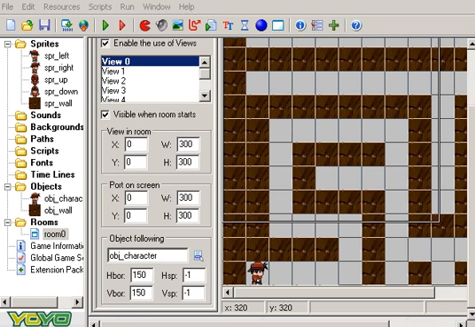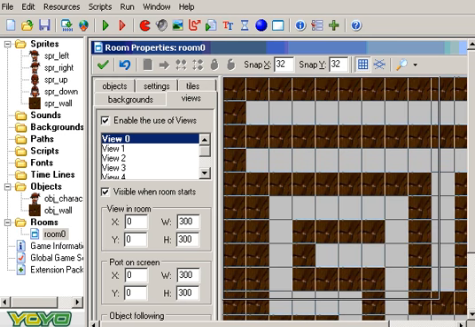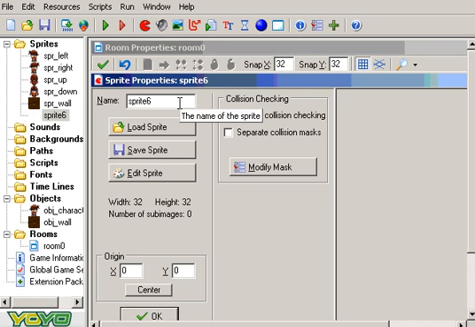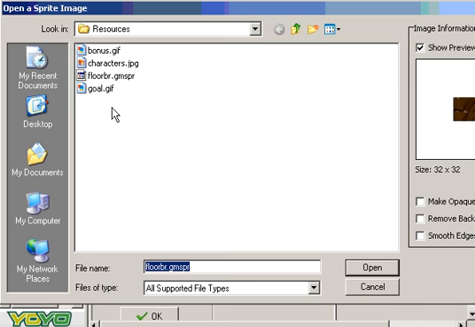Okay, in the next part of the maze game, we're going to add a goal flag where you can exit out of the room, and then we're going to add some coins that you need to collect. So we need to go up here to Sprite, and we're going to add 2 sprites. Our first one is going to be, of course, our goal. And then you're going to load the sprite from the same place you got the tutorials.